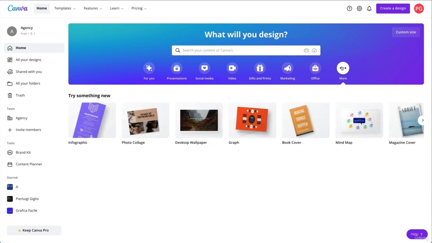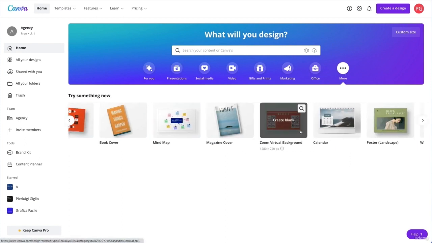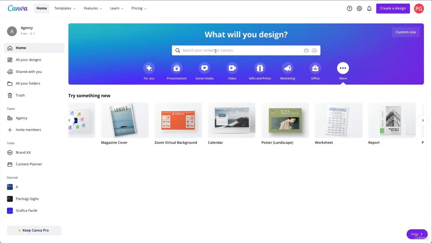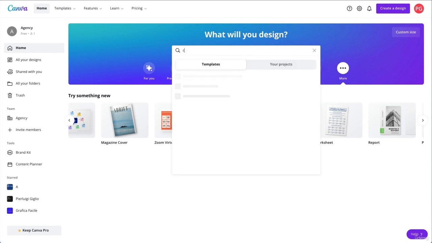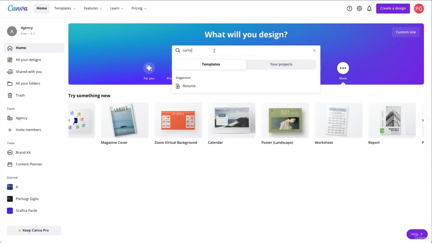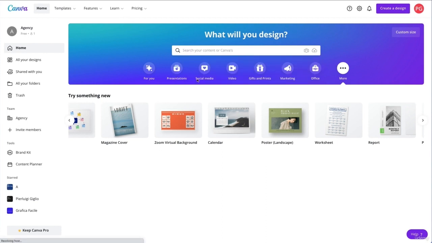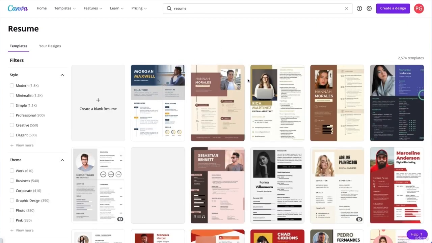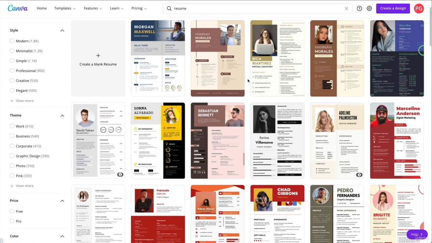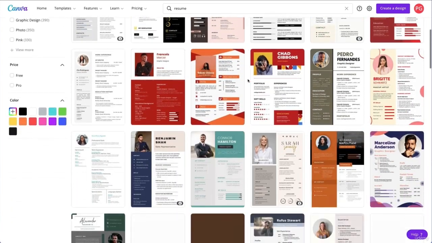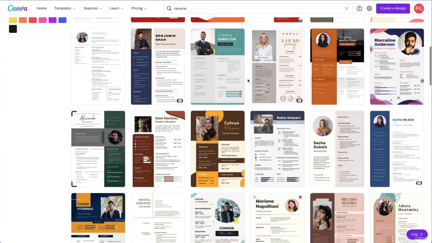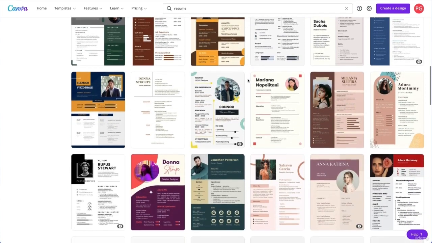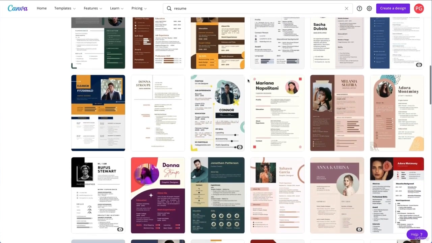templates. You can also click on more in order to find even more templates, or simply write in, for example, curriculum, and I'm going to see a suggestion, and this is going to be the resume. So let's click on it. And as you can see, you're going to be able to view all sorts of different resume templates, which are very easily accessible. You can simply select one. So let's use this one as an example.